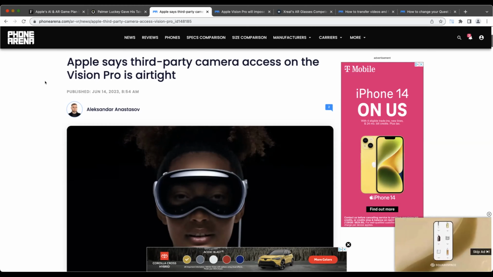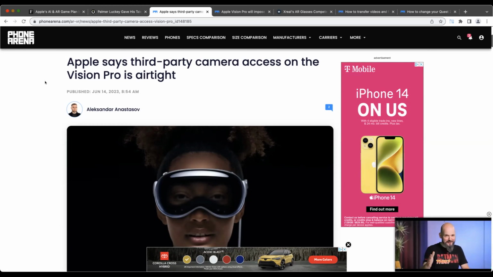Presumably the third-party apps will have access to the recorded files. If they didn't do that, then you'd be in deep trouble. So they have to at least provide that capability, I think. But we'll see. It's like when the iPhone first came out, Steve Jobs was very much against having anyone else develop software for the iPhone. He wanted it to be a totally closed system.